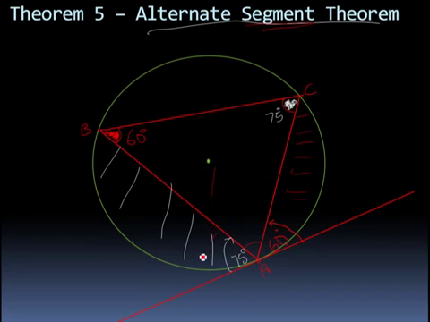The same concept here. This chord separates the circle into a minor segment and the major segment over here. So this angle here, 75 degrees, is based on this chord that divides the circle into the major and minor segments. This angle is in the minor segment, and so it's equal to the angle in the major segment, which is right over here, 75 degrees. I hope that was thorough, and so now we can move on. You can go over it one more time to make sure you understand.